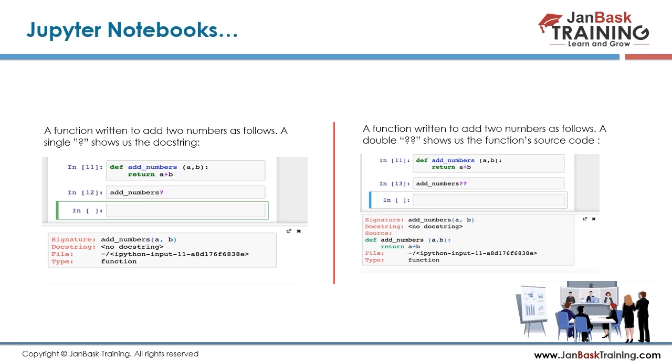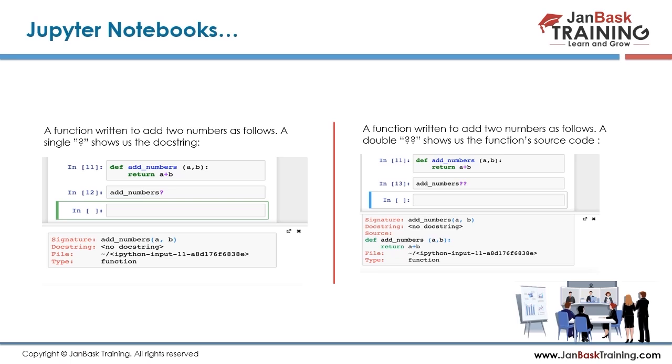You can pass the empty one, but yes, you have to use the def, then the function name, then the brackets, then you have to use a colon. Once you use the colon, the cursor itself will give you a tab separation. You see here the distance is a tab. Then it comes to return a plus b. So what this function does, whatever you pass to it, it will give you the addition of those two numbers.